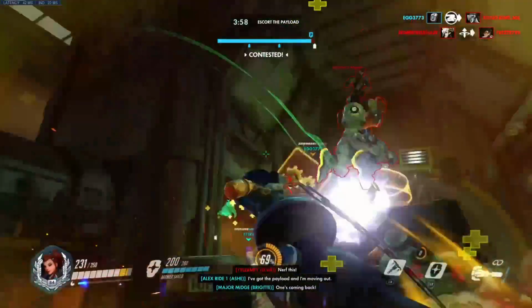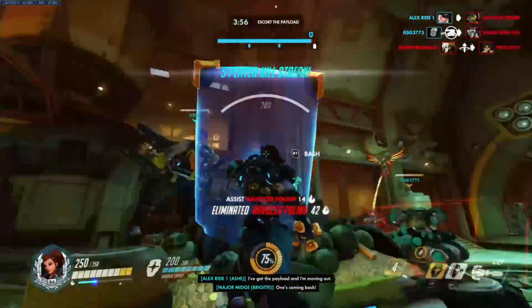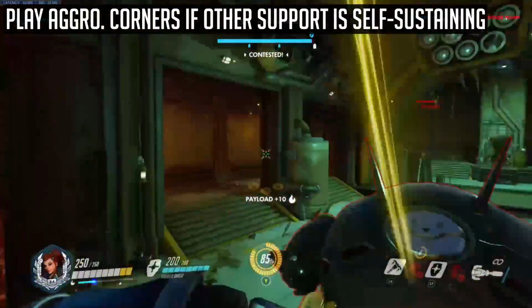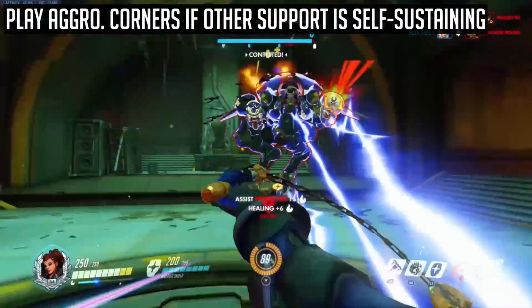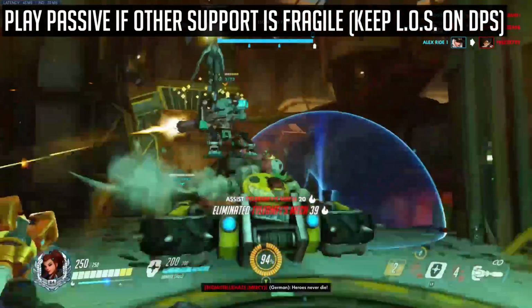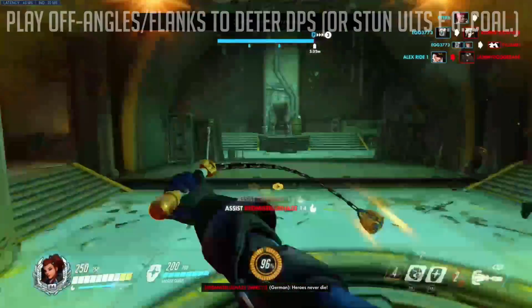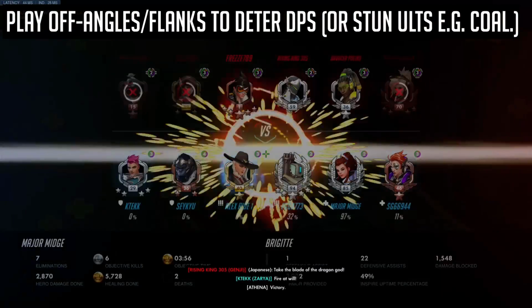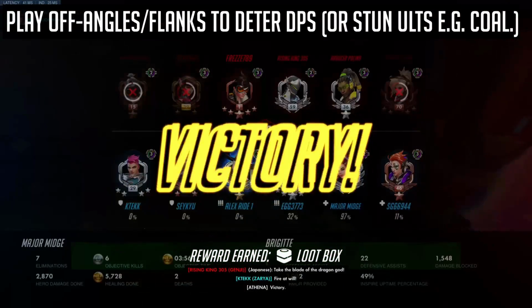Moving on to positioning. It is again very situational and depends on the map and your team comp. For instance, if your other support can sustain for themselves, and your tanks feel comfortable in the brawl, you can play a bit more aggressively. However, if your other support is prone to dive, you can hang out in the back. You can also play off angles to hunt down or deter any flankers from attacking your backline, or to potentially stun an ultimate such as Coalescence unexpectedly.